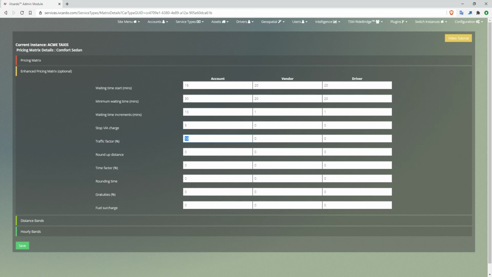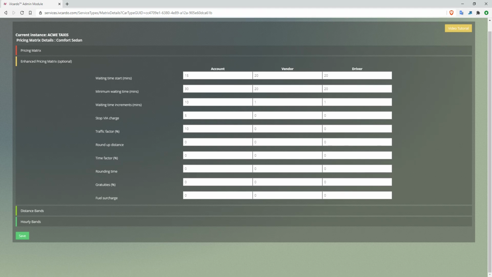Okay. And you really don't want to pass that on to the vendor. If it's 10.2 miles, they're going to get paid for 10.2 miles, and the same for the driver. So again, there's another margin here, and you can see how these small increments make up quite a healthy profit on every single ride that you do.